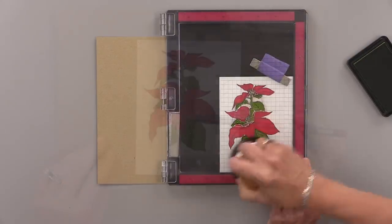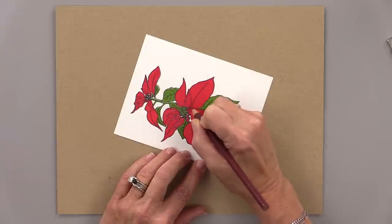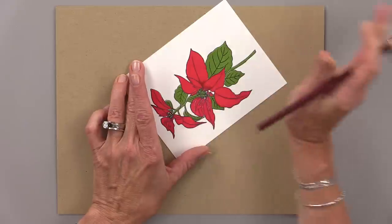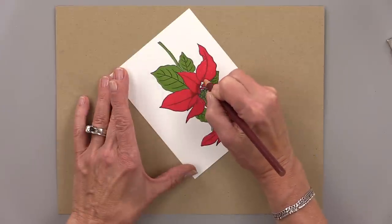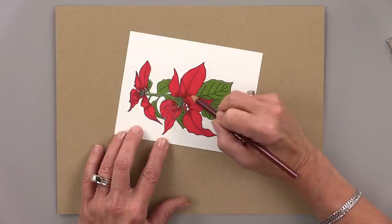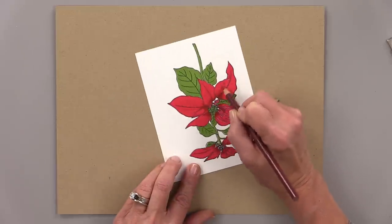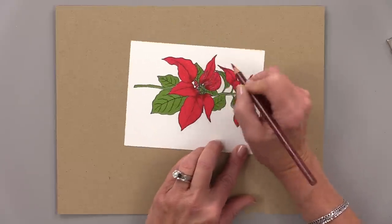You can see I'm getting a nice crisp image. Now I'm going to use a terracotta Prismacolor pencil to color right along the spots on the petals where they appear to be coming out of the center of the flower. I'm going to create a little depth using Prismacolor pencils and Gamsol for the shading. You can use Gamsol right over Gina K Designs dye ink and it will not affect it. I'm taking that same pencil and doing some light strokes down onto each petal that I'll smooth out with the Gamsol — that's going to give it lots of texture and make it feel more like a real petal.